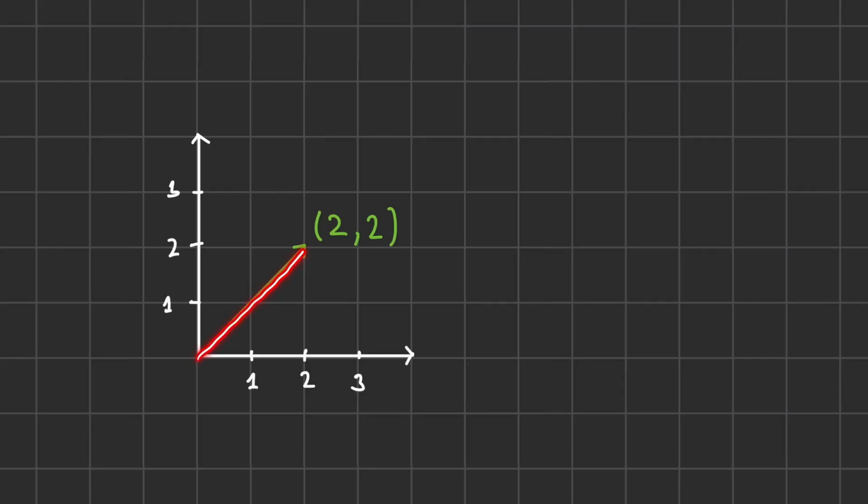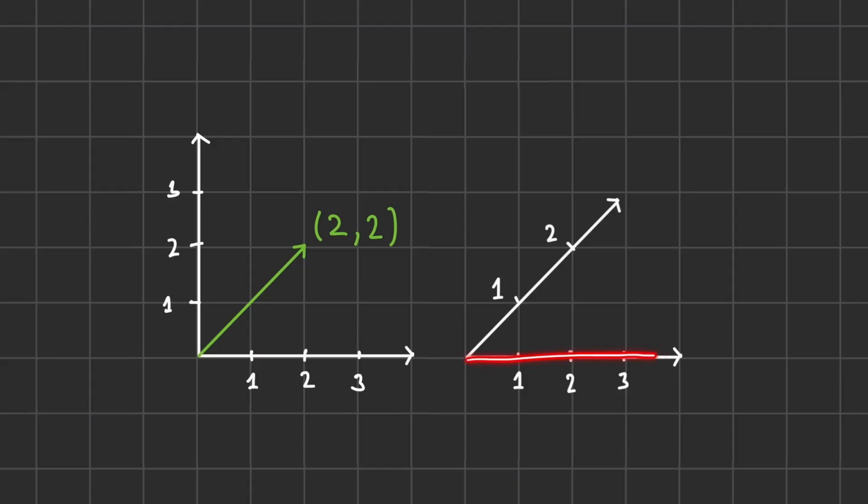Here's a vector. In the coordinate system we're used to, we describe it as 2, 2, because we go 2 in one direction and 2 in the other. But let's change axes. Now we have one direction that stays the same, but the other direction is a different one now. These two directions still build a basis and therefore reach every single point in our space, but to reach the same point as before, we only need one step in this single direction.